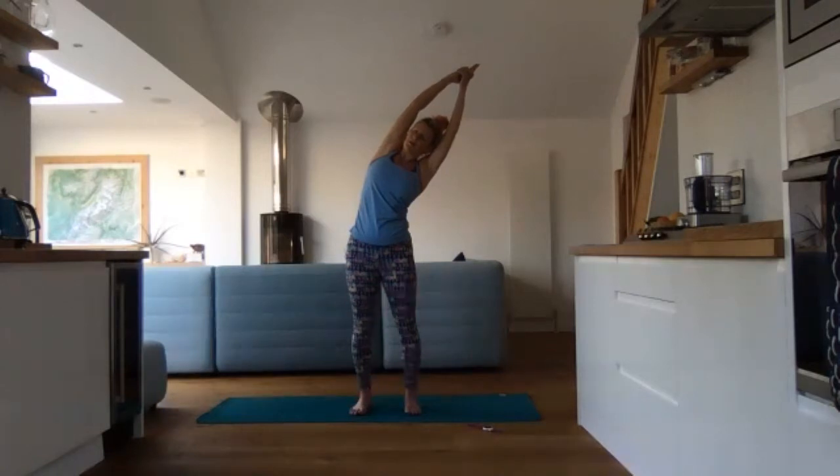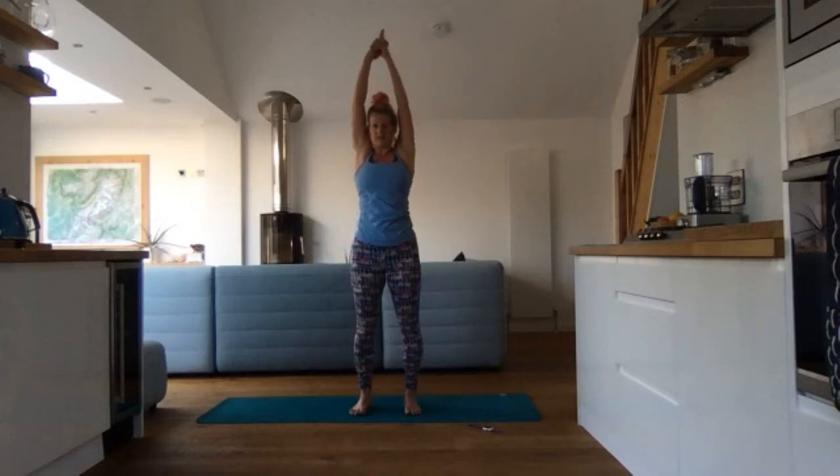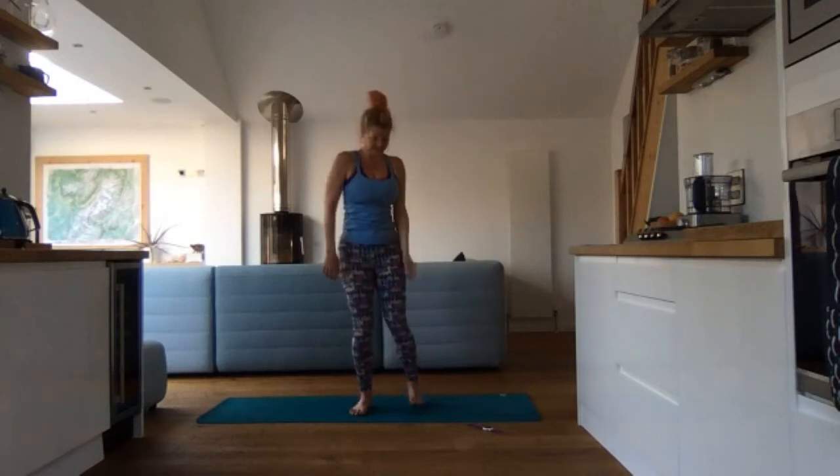Really opening up that left armpit towards the ceiling, opening up the side body, so we're really getting a nice big stretch from our fingers down to the side of our hip. One more inhale here. And on your exhale, pull the belly in and come back up to center. Excellent. Let the hands come down. Have a little wiggle and a jiggle wherever you feel like you need to.